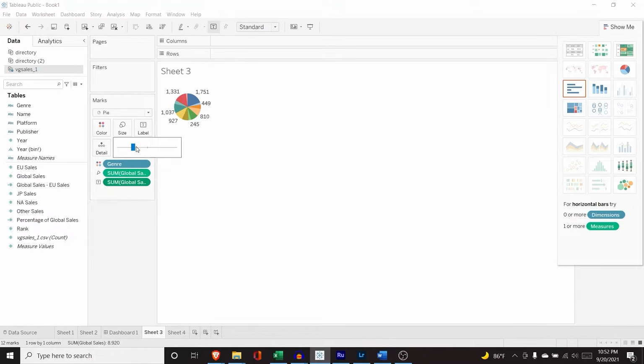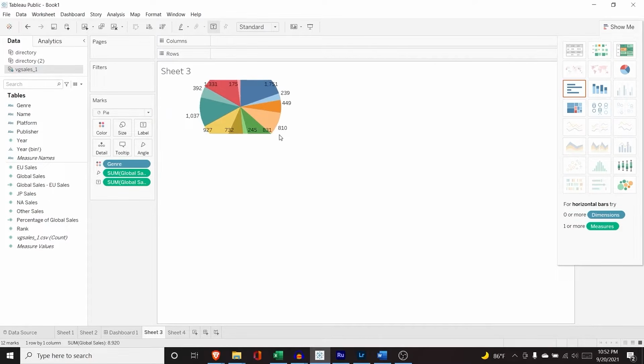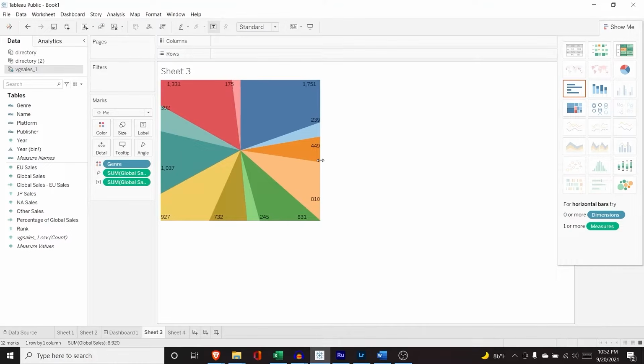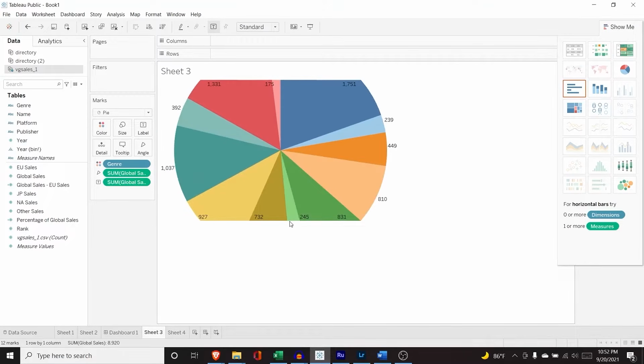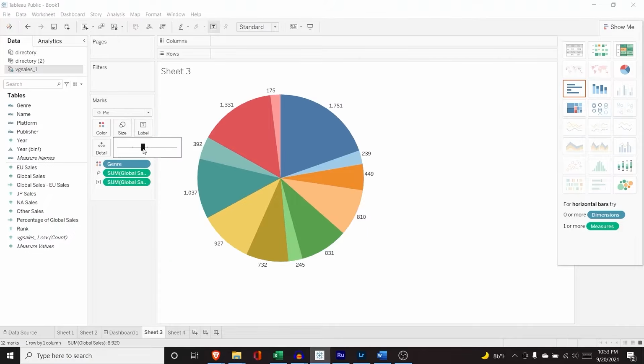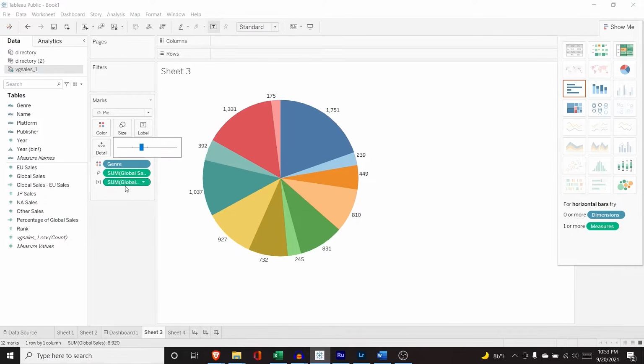The size. All right, how do I expand this? I haven't done this in a while. Let me just expand this. I don't use pie charts. What is happening? This is an incredibly large pie chart. Oh my gosh, this is becoming a problem. There we go. And what I actually wanted to do was label the genre as well, as I've been doing in all the other ones.